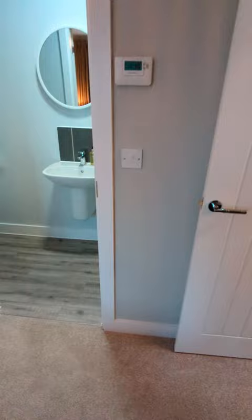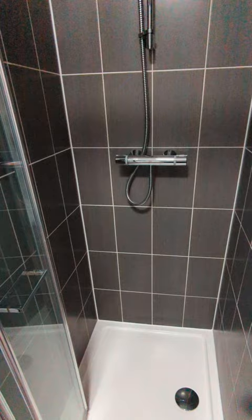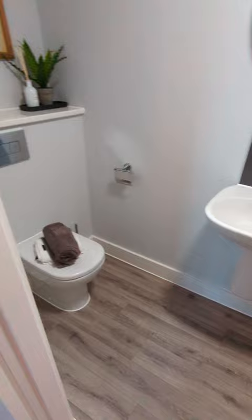Into the ensuite — I feel like this is a really decent space. It doesn't feel squished in. There's plenty of room around the toilet, you've got a little shelf for storage, and a nice shower with sliding glass doors. Under the sink you could pop a little storage unit, or just some baskets for your towels and toiletries. I think it's a really lovely space.